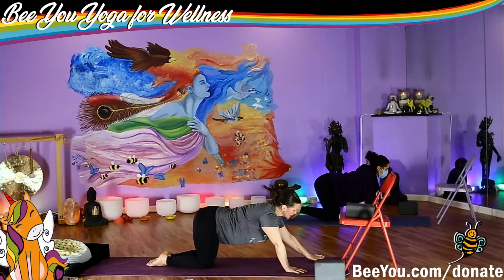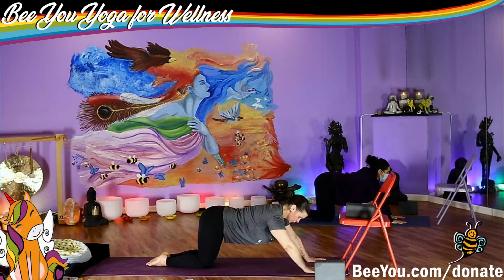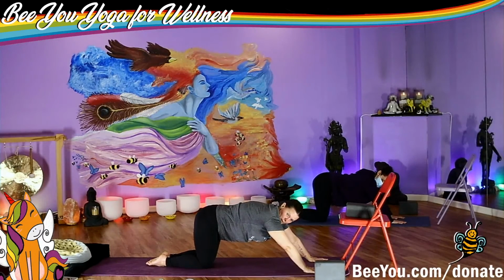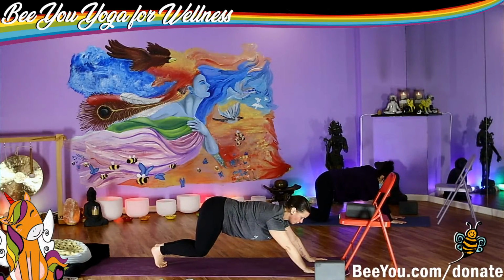Bring your arms a little bit further forward. We're going to start to warm up arms and shoulders. So fire up the chest. Pull your chest away from the ground, nice and strong. Tuck the toes, hover the knees, hold. Start to take some weight into the shoulders.